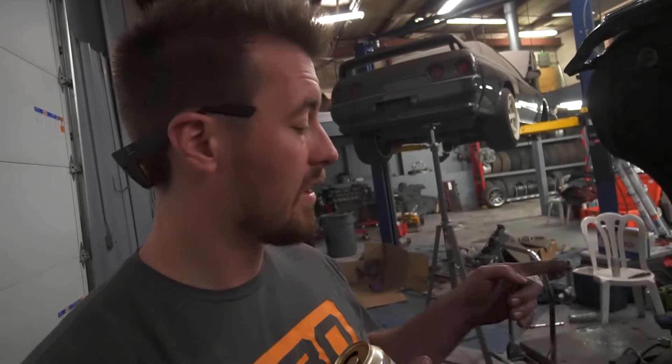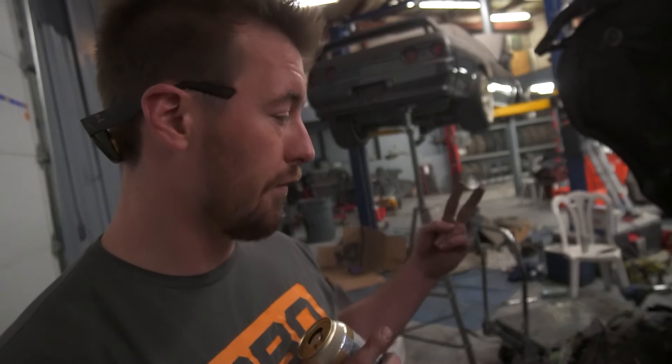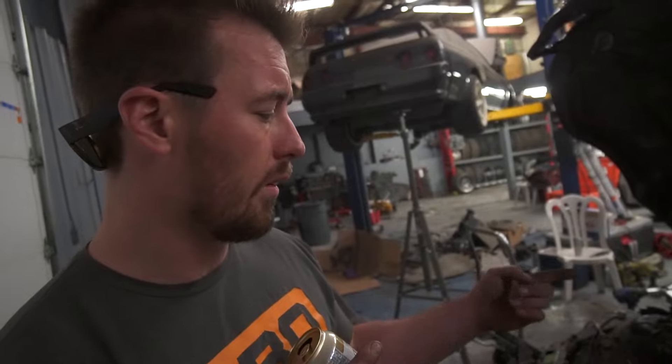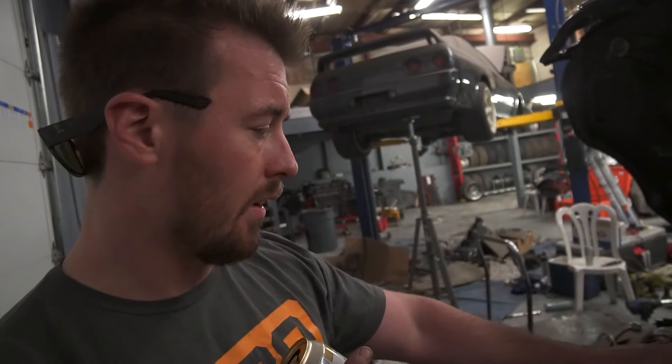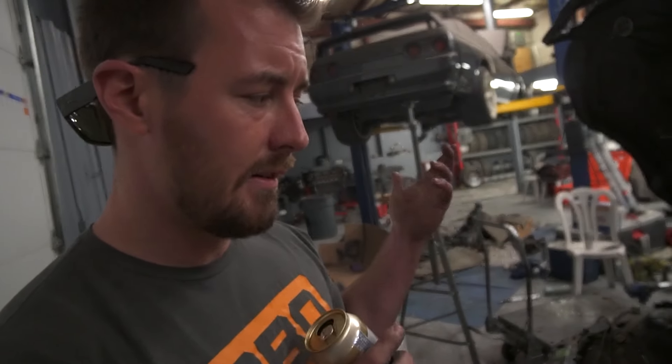As of thus far we have replaced the crank sensor, replaced and tested all the relays, and checked the circuits on the five volt reference circuit. It's very strange - it's pointing back to the DME. We're getting five volts at the traction control but the crank sensor has only 1.2 volts. We're getting no spark, no fuel, we've checked the coil, checked all the sensors at the throttle body area, and we're getting no pulses on the injectors.